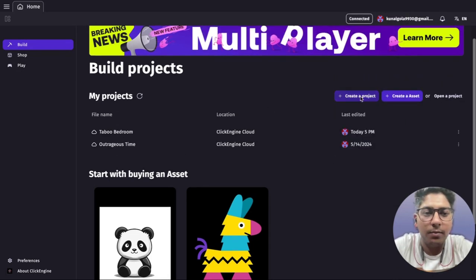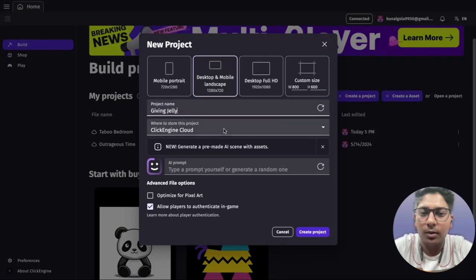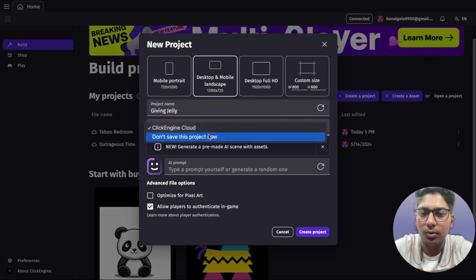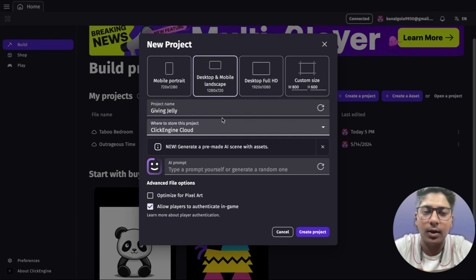For creating a game, we will click on create a project. We will create a new project on our ClickEngine cloud, or we can also choose don't save this project on cloud. We can also make it on our local system, but it will get destroyed if you refresh the page. We will start by creating a desktop and mobile landscape project.